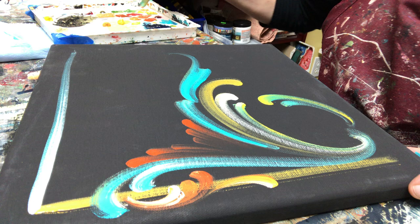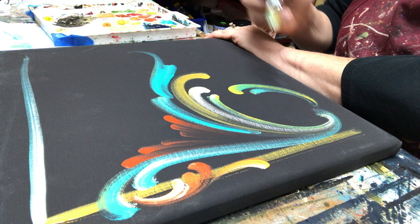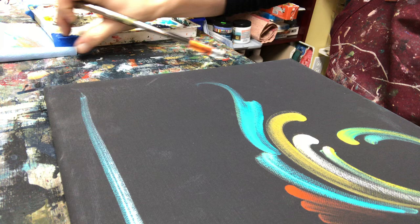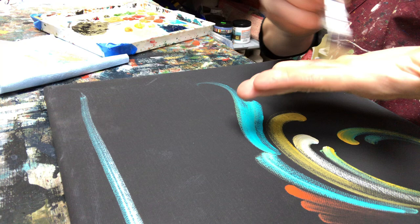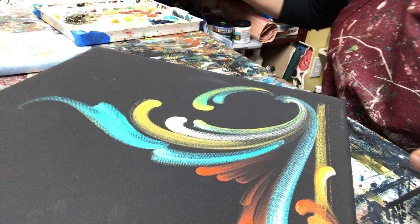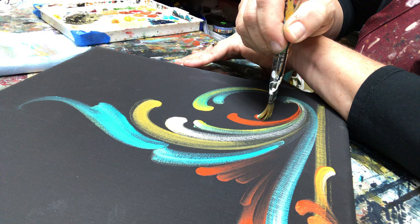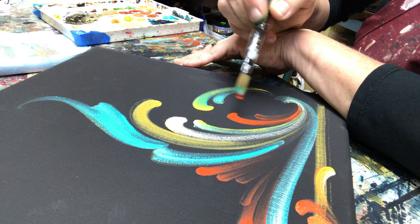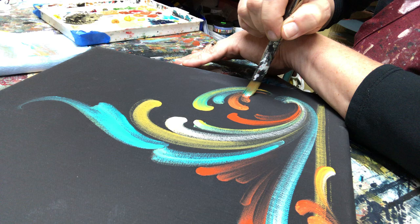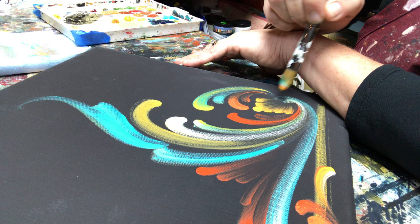I'm just kind of basing my C strokes around that line formation there. I like the red coming off of there. Notice I'm just using my paper towel here, scrubbing out my brush — it's still very dry. There's a little bit of paint on it, but I'm not pulling a lot of paint out on my hand. Maybe a happy little flower formation in here. Let's pull another C stroke with some red earth, just right down. A lot of times when I'm working on commission pieces or pieces I'm going to teach, I'll definitely take more time to design and figure out what I want to do. But sometimes it's just fun to play with the paint.